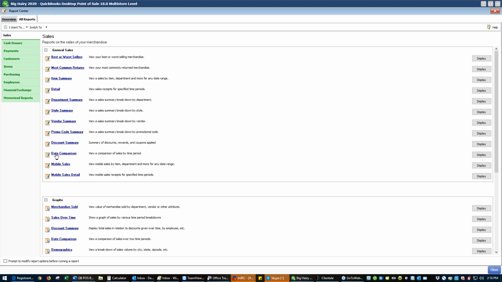A date comparison shows you your sales in two different time periods. We have mobile sales that shows us the sales that you've done on a mobile device and details of those mobile device sales.